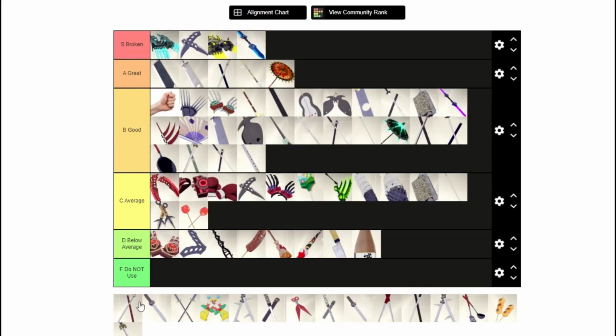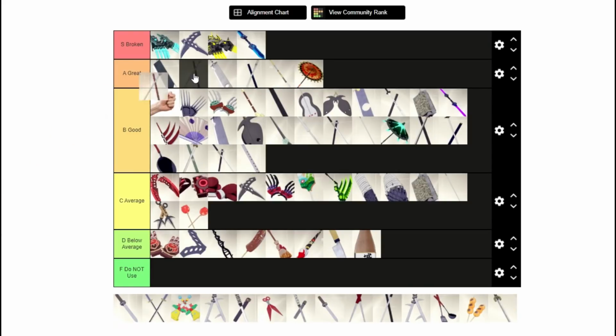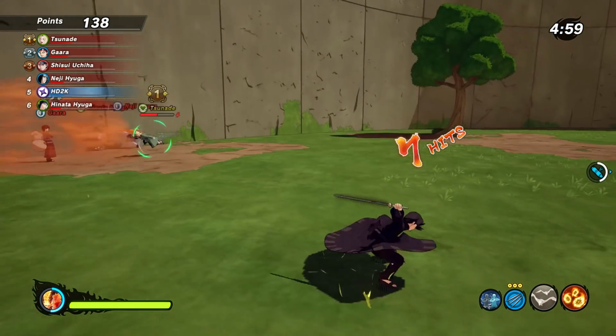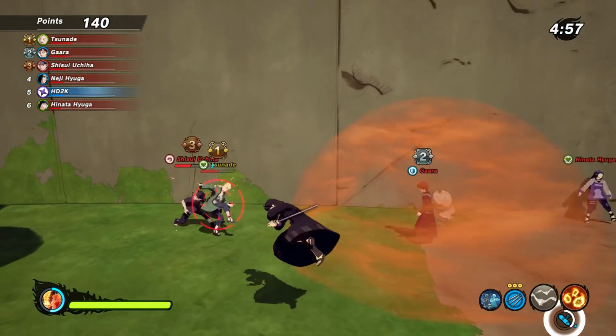The Sasuke Ninja Blade. Now, Sasuke Ninja Blade, we gotta throw it in great, right? It's a Kusanagi combo. It looks cool. It looks great. And, you know, if it has Sasuke's name on it, we're probably gonna rock with it. There's a lot of Uchiha diehards, and I'm one of them.